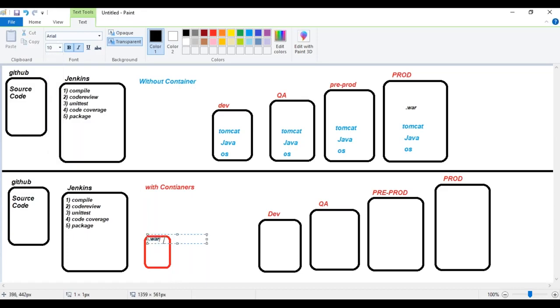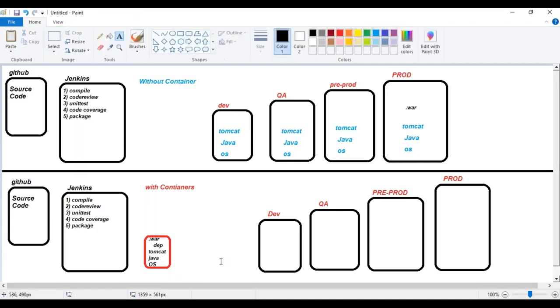Okay, so this is my application, and in order to run this application, I need dependencies of Tomcat and Java, and the OS also sometimes matters. There can also be other dependencies, like property files you copy, or some library files that you have. All the things which are necessary to run my application, that's a war file only, the piece of code that you developed.